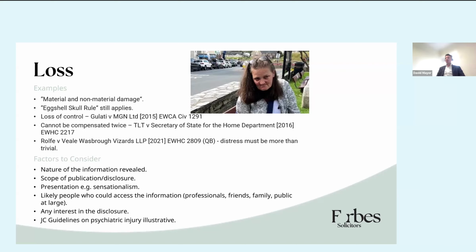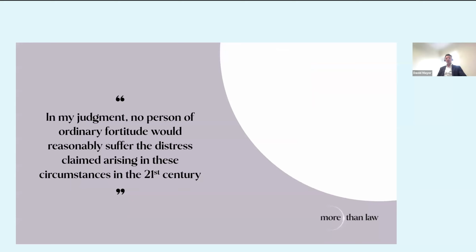More serious consequences in some other cases. TLT against Secretary of State was the government accidentally publishing details of asylum seekers online for a period of 2 weeks. And they were compensated based upon their overall distress. There was no separate award for loss of control of the data, but it was taken into account when the damages were assessed. And there was some actual evidence from IP addresses that the information had been accessed from countries that were hostile to where they came from. So some real potential threat of damage there for those people.